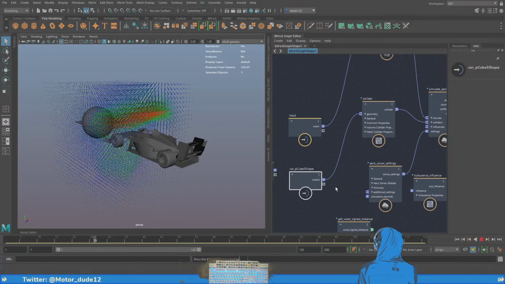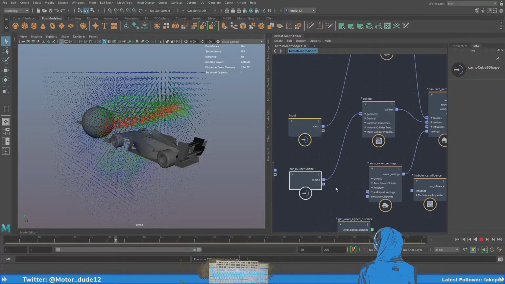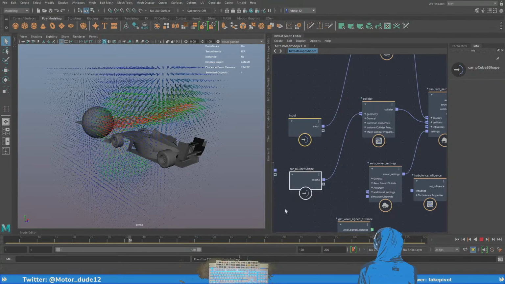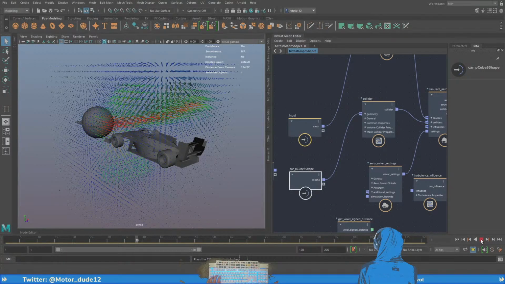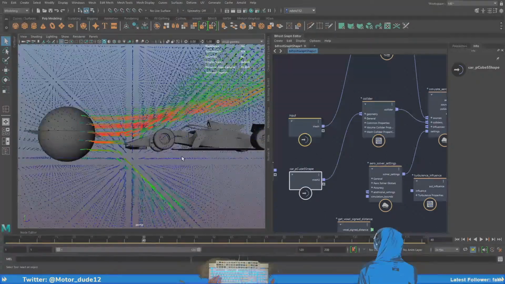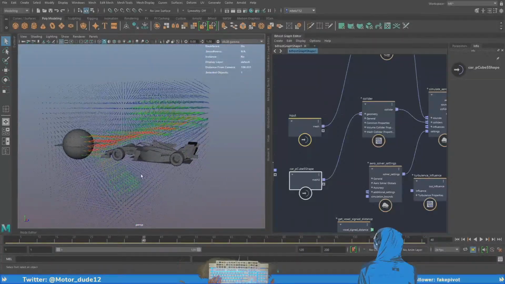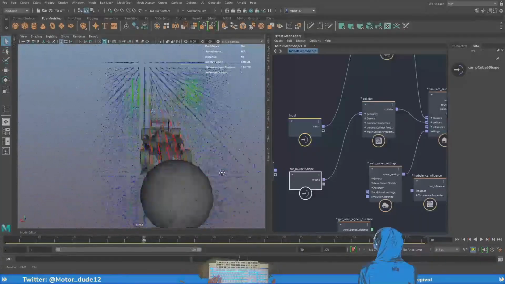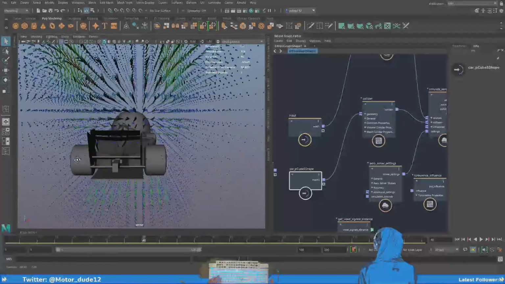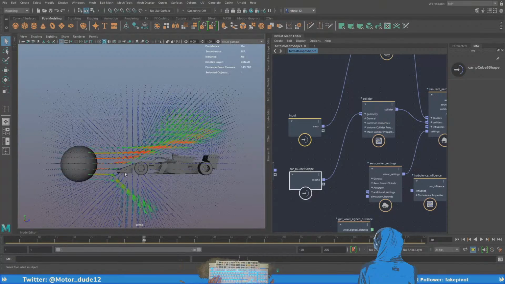Just let it run for a bit, and then let's see how this looks. I guess you could also use a ground. That's kind of interesting. It just goes down and up here.